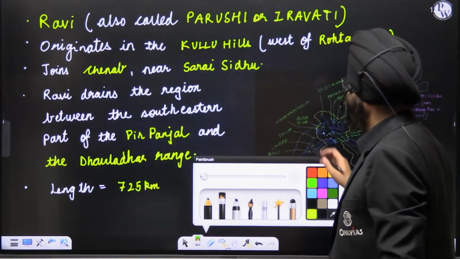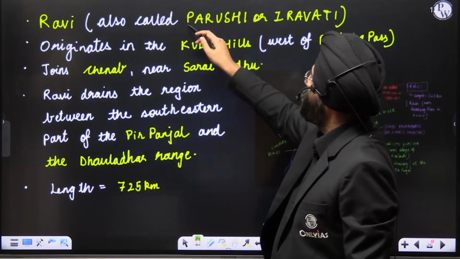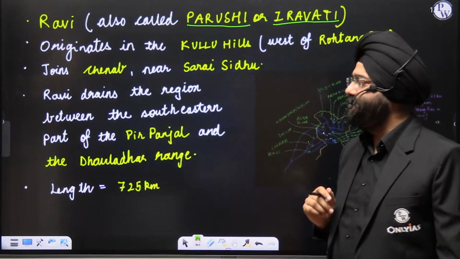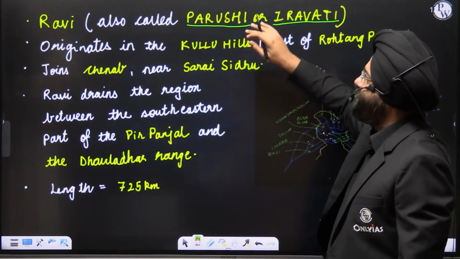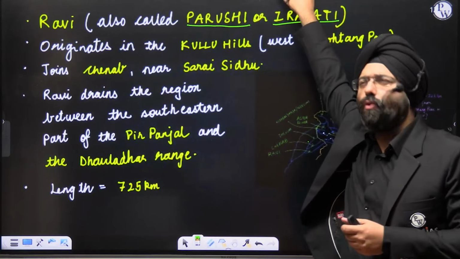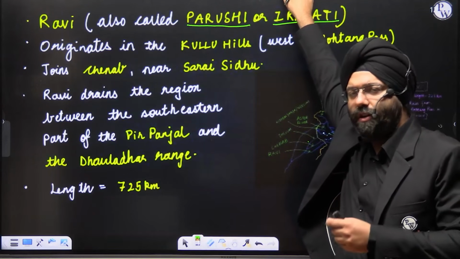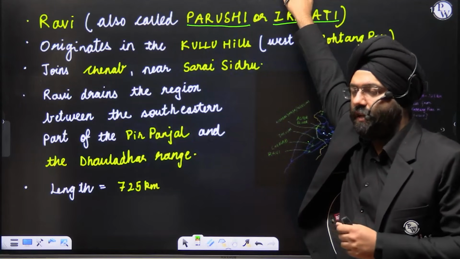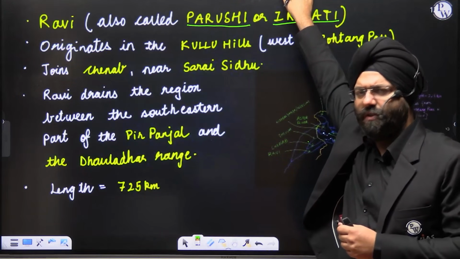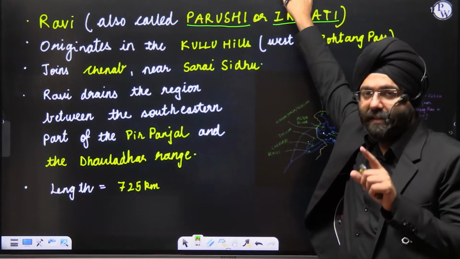Ravi has alternative names also: Parushni and Iravati. These are again names. Sometimes what happens is in the examination, the UPSC might use the word Iravati, right? And many people will be thinking, okay, Iravati, though we haven't studied, and they'll say Iravati is an important tributary of the Indus drainage system. People will say Iravati will be some South Indian river. So this is wrong. No, it cannot be. So people will mark that statement wrong. This is how UPSC plays with it.